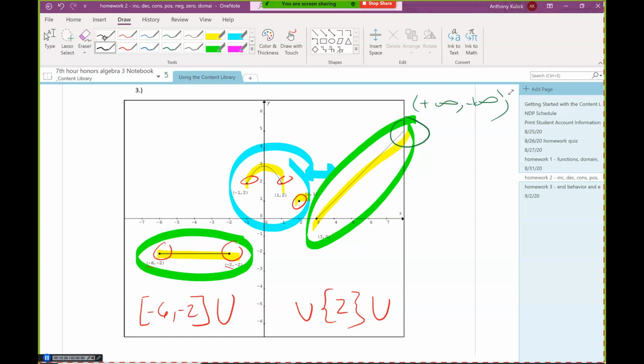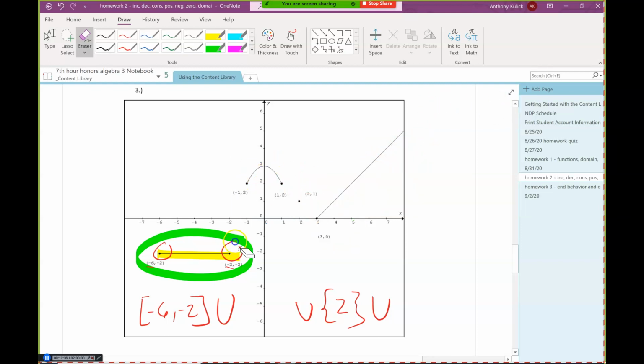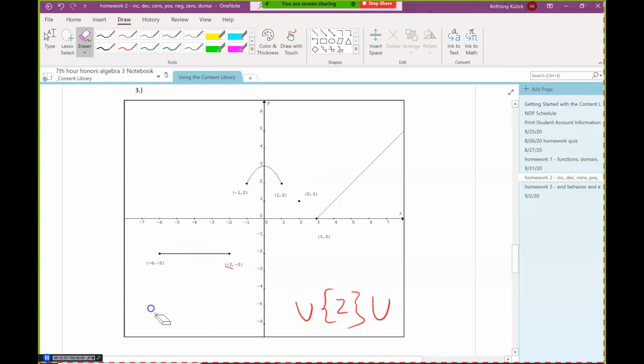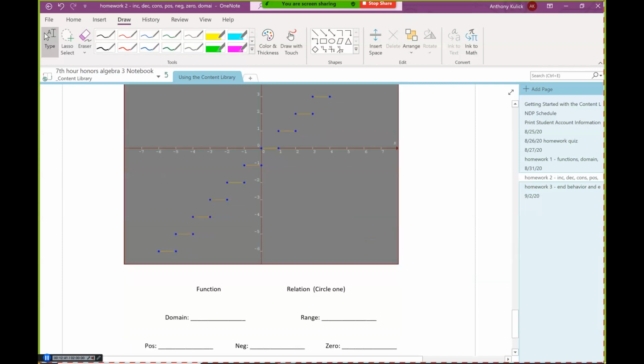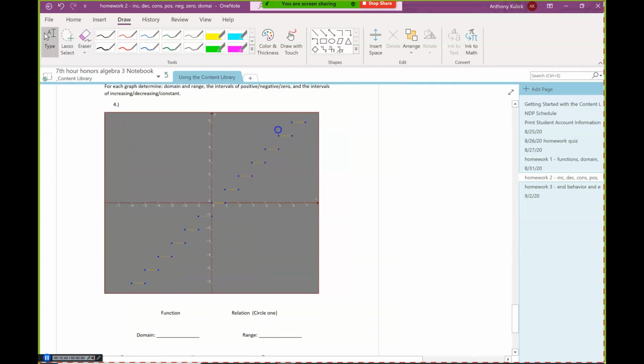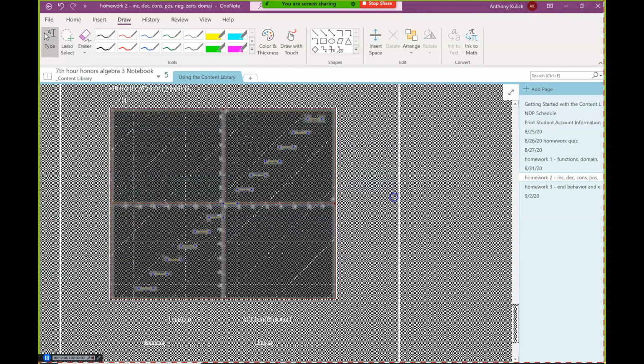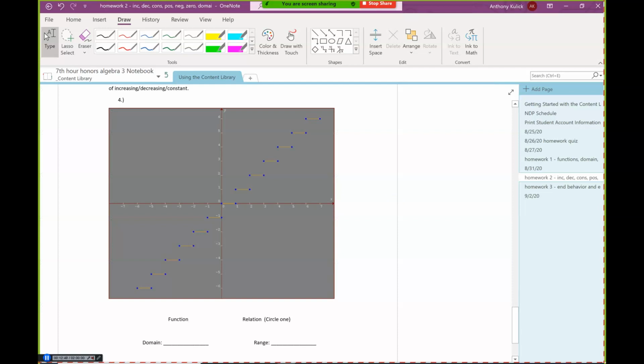Yes, Alyssa. Yeah. Or Alice. Yeah. The homework 2, question 4, how would you do the constant? In other words, it wouldn't be any increasing or decreasing. Right. So how would you write that with all the numbers? So this one, the question becomes, can you write this as one interval, or do you have to write it as like a bunch of different intervals? What do you think?